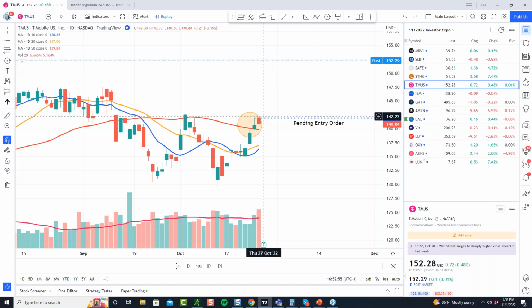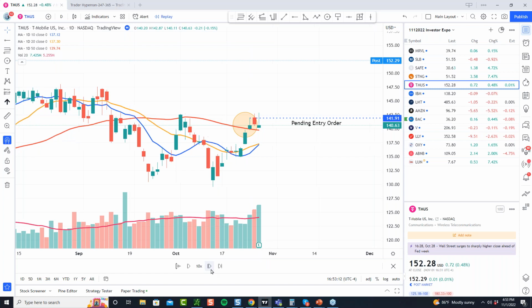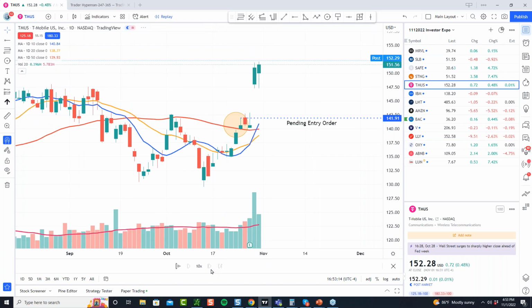Regardless if I'm in front of my computer or not, I set a pattern. I'm objectively identifying it. I simply put it into my account, and it's sitting there waiting for the market to open. Market opens, throughout the whole day, this order is waiting there. At any point through the day, if it hits, I'm in the trade.